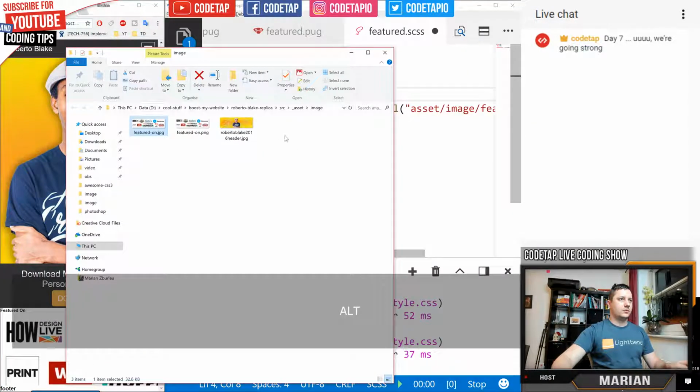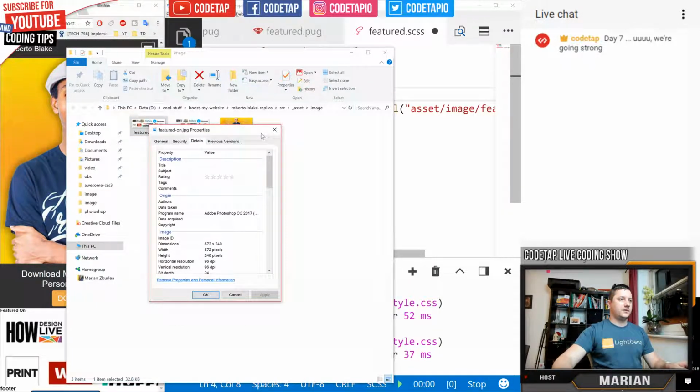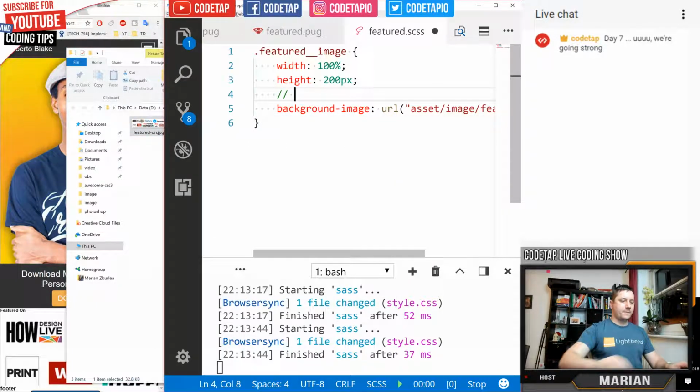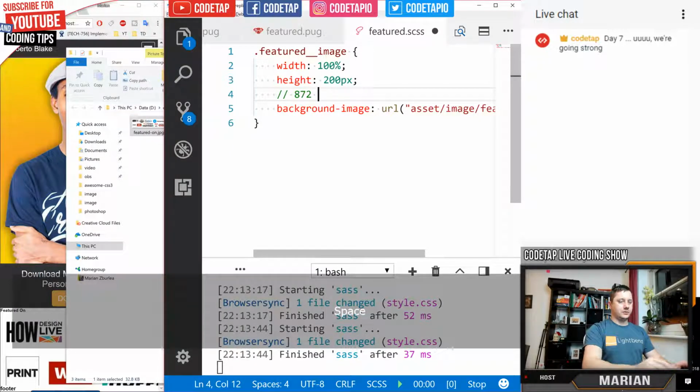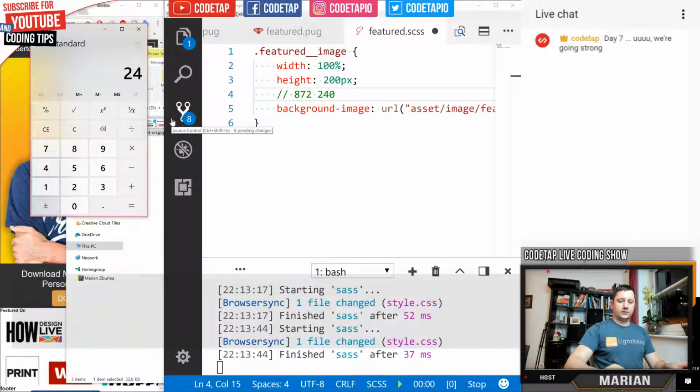So what's the size again? 872 and 240. Let's open our calculator. So 240 divided by 872 is 27.5%.